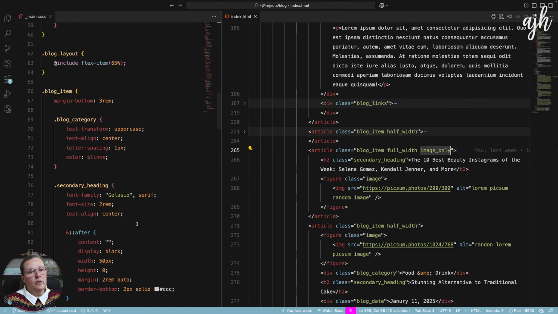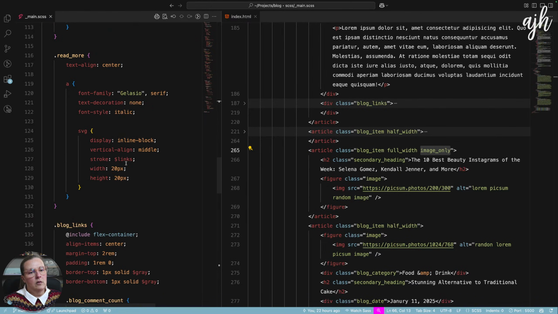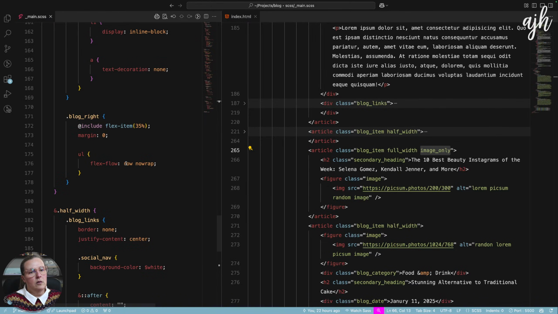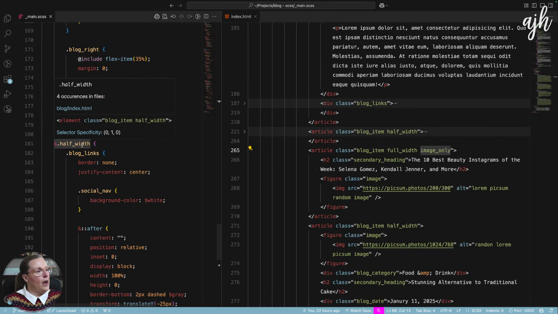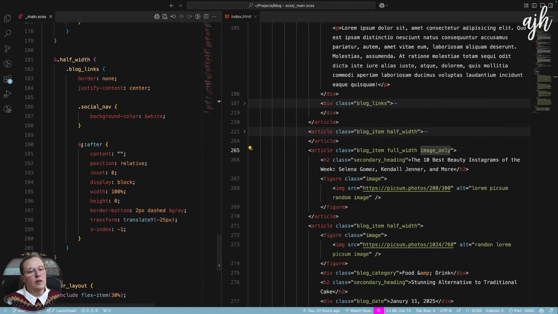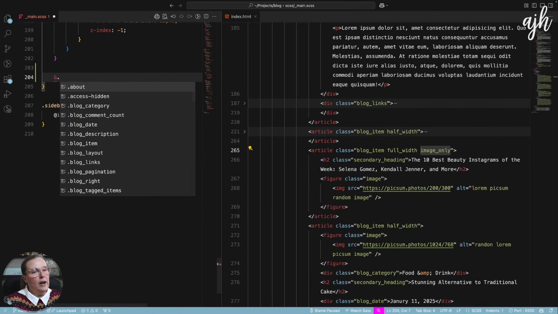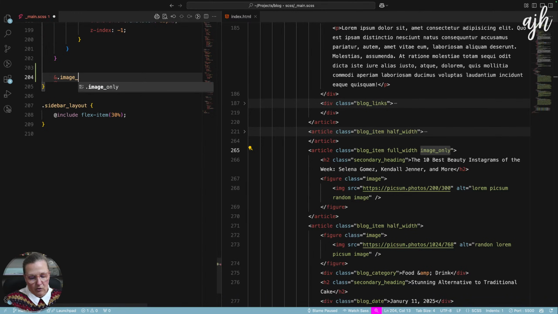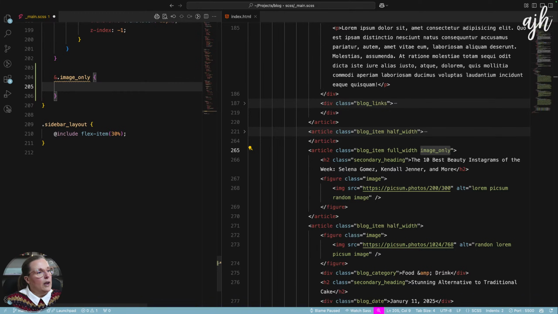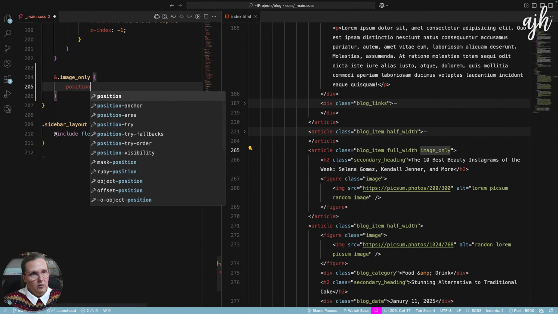So let's find, here's blog item. Here's another half width style, and then beneath this we'll do another half width, and we'll do and dot, and that kind of chains those together, and this is image only. And we're going to say position relative.